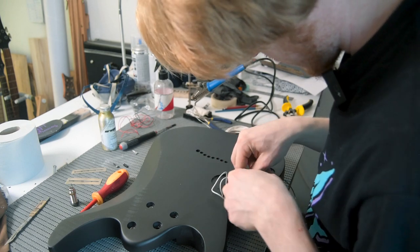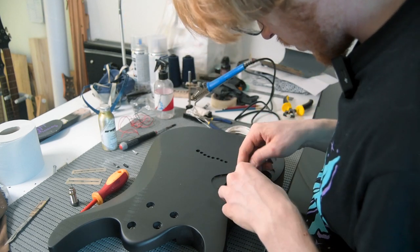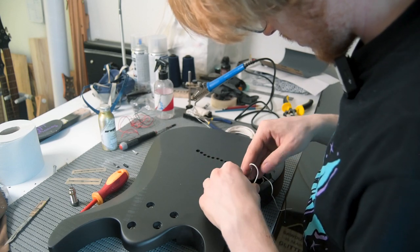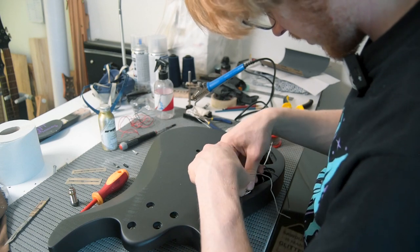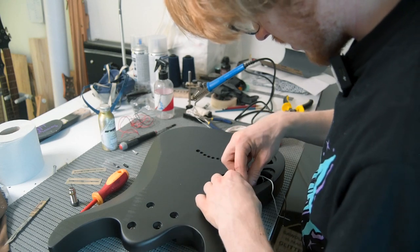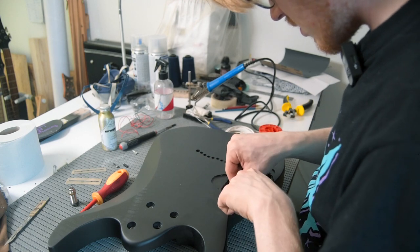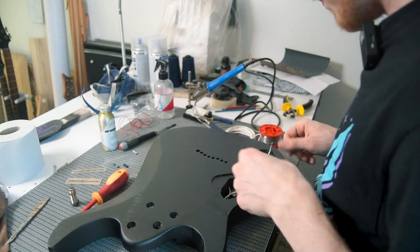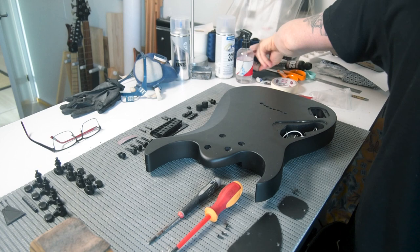Try to avoid overlapping things as much as possible, because if wiring repairs need to be made or customization or something like that, then going back in and trying to decipher where the wires go is somewhat of a hassle. So instead, make sure everything's nicely tucked in and stable, not chattering around all that much. Let's put things in place.